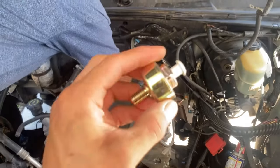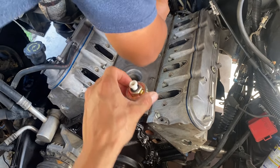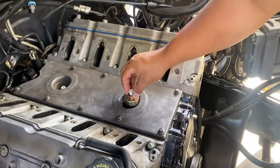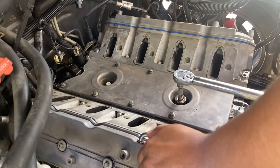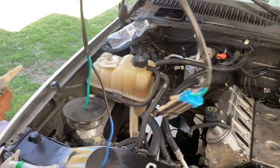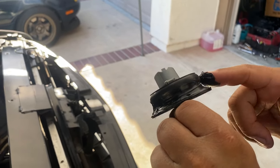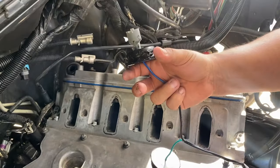They look pretty fine, I think they'll be just fine. We'll go ahead and install those - you're gonna tighten them to 15 foot pounds and then attach the harness. Got the harness here, go ahead and plug those in. Should be good to go. Adding a little silicone for extra security to keep the water out. Got some silicone on those so now we'll just go ahead and plug them in.